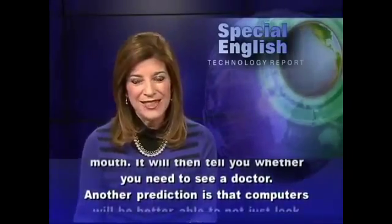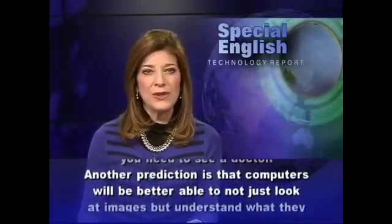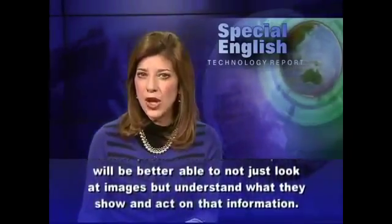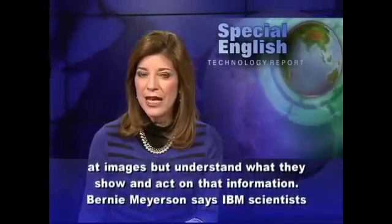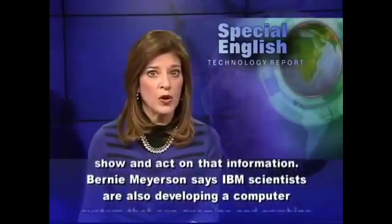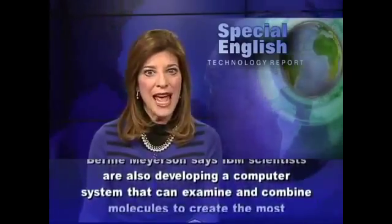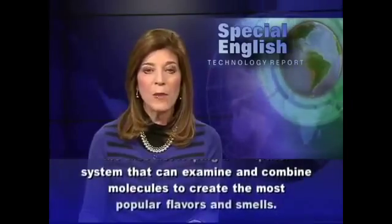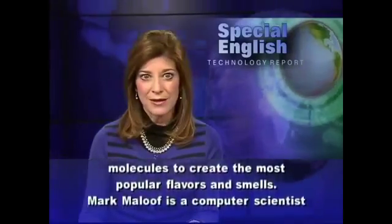Another prediction is that computers will be better able to not just look at images, but understand what they show and act on that information. Bernie Meyerson says IBM scientists are also developing a computer system that can examine and combine molecules to create the most popular flavors and smells.